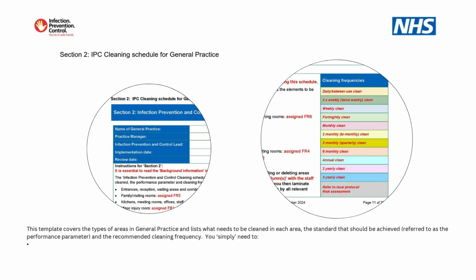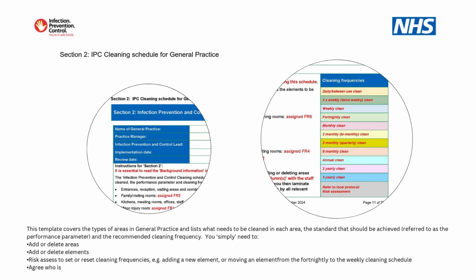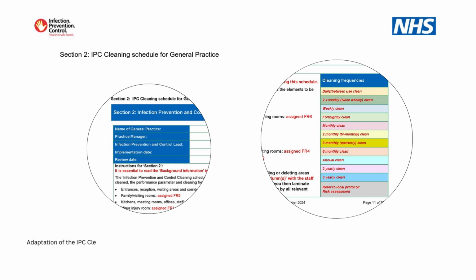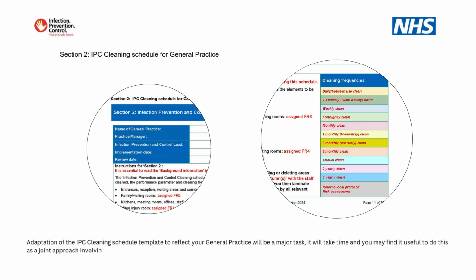You simply need to add or delete areas, add or delete elements, risk assess to set or reset cleaning frequencies, for example, adding a new element or moving an element from the fortnightly to the weekly cleaning schedule. Agree who is responsible for cleaning what and when and add this to the schedule. Adaptation of the IPC cleaning schedule template to reflect your general practice will be a major task. It will take time and you may find it useful to do this as a joint approach involving the practice manager, IPC lead and cleaning services team.